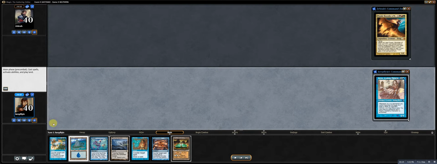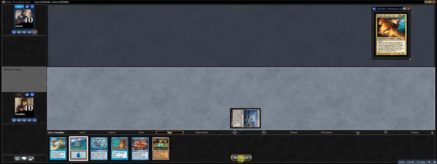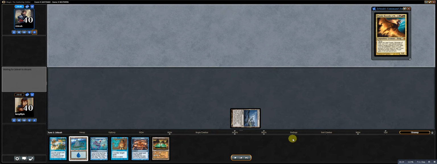Alright, so Rayne. This is a keepable hand, a little bit slow, but it can get there. So he keeps as well, and we're just going to lead on Thawing Glaciers. And he clicks right through his turn.